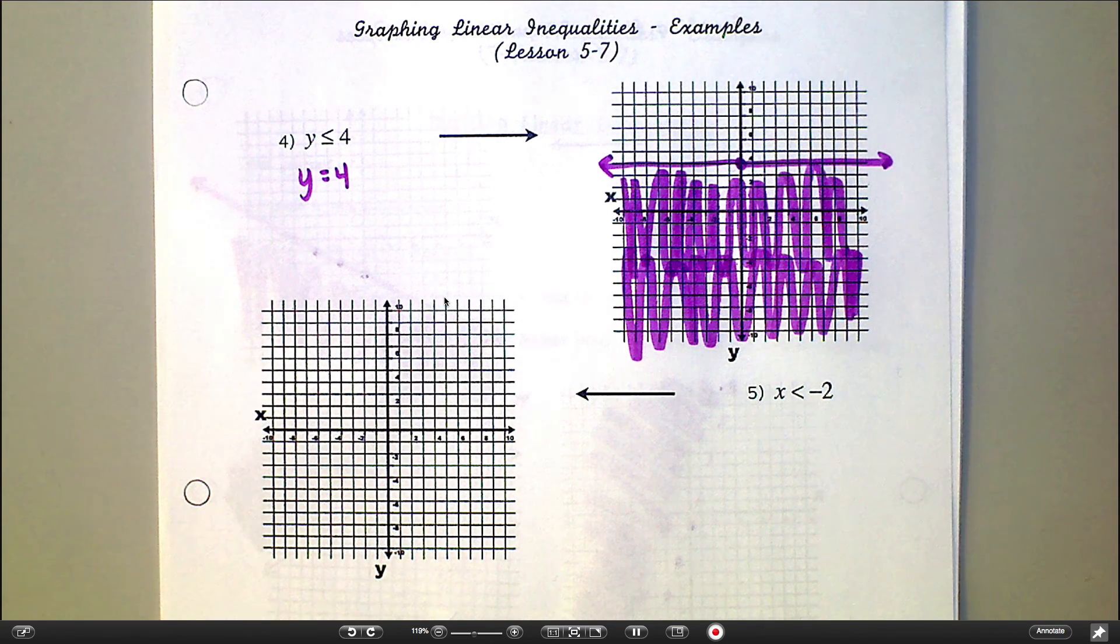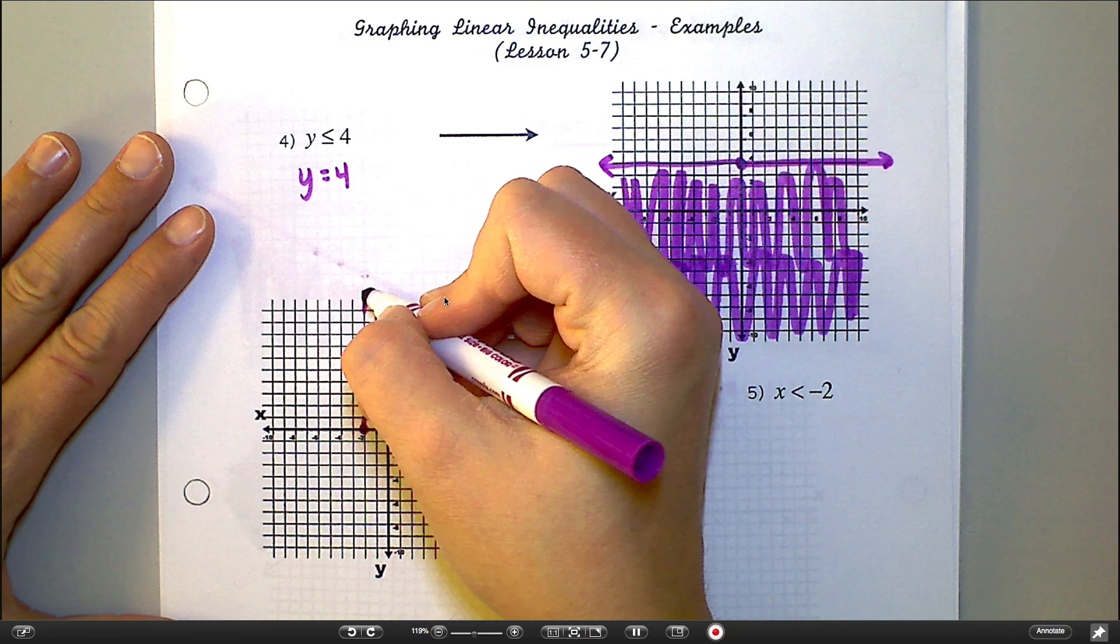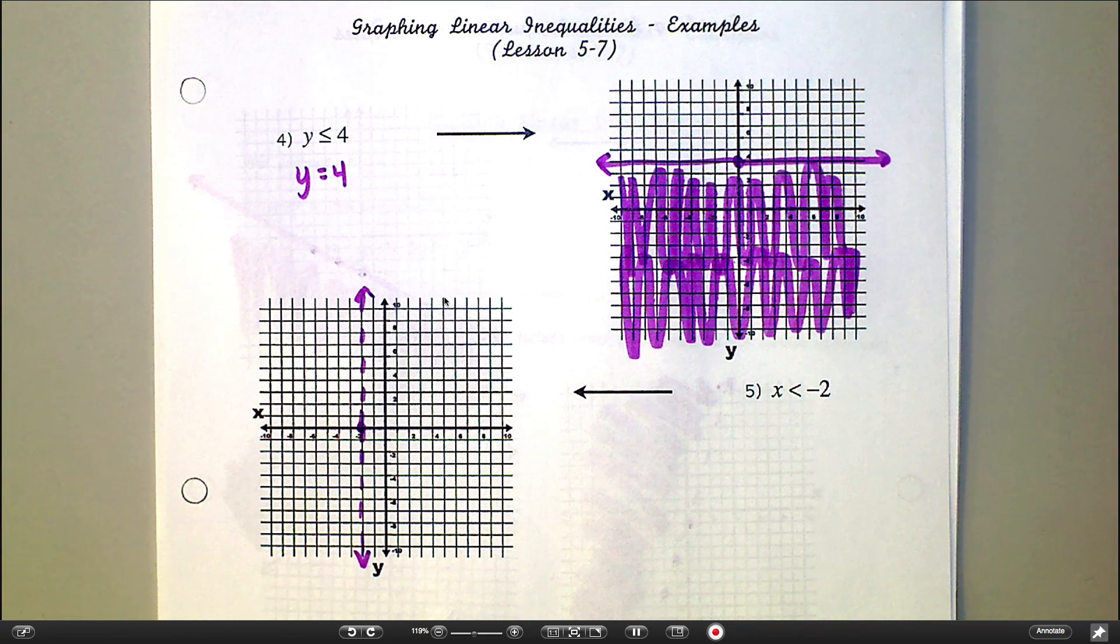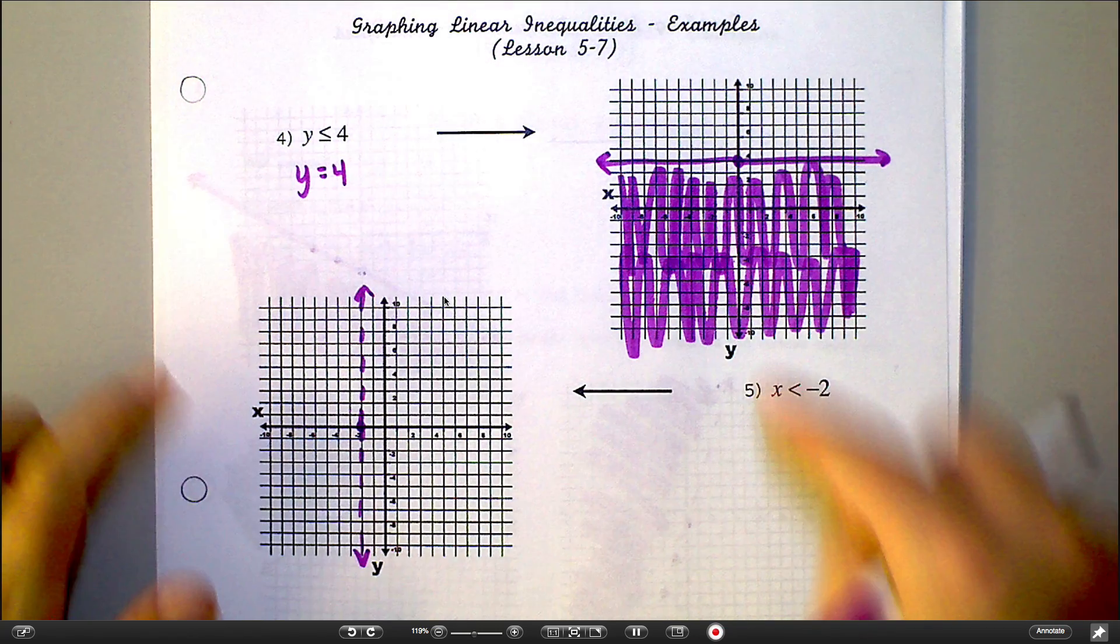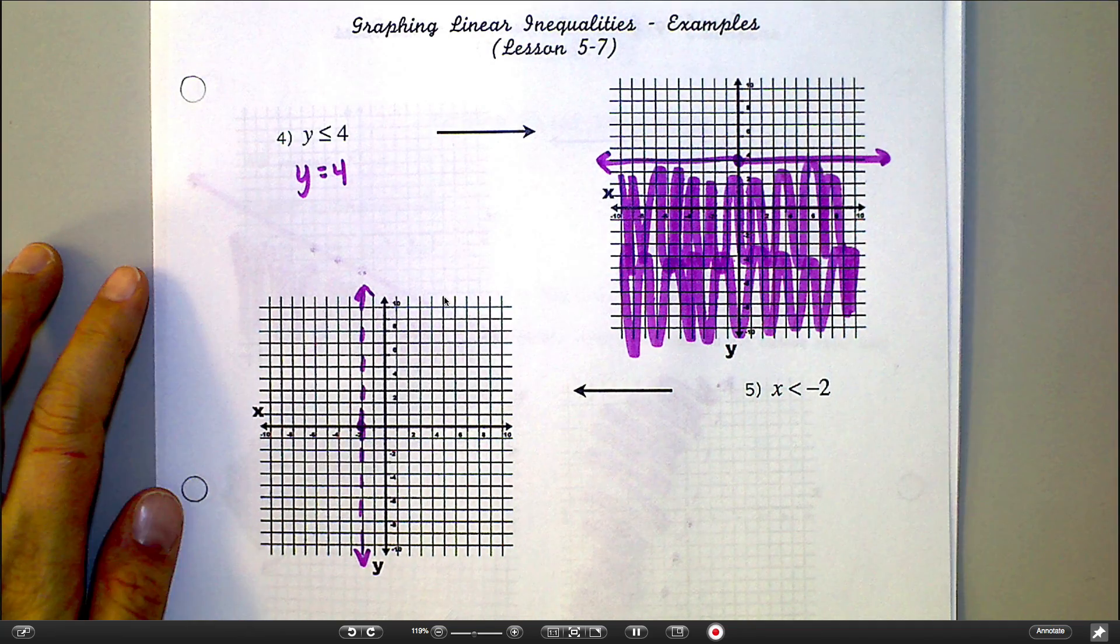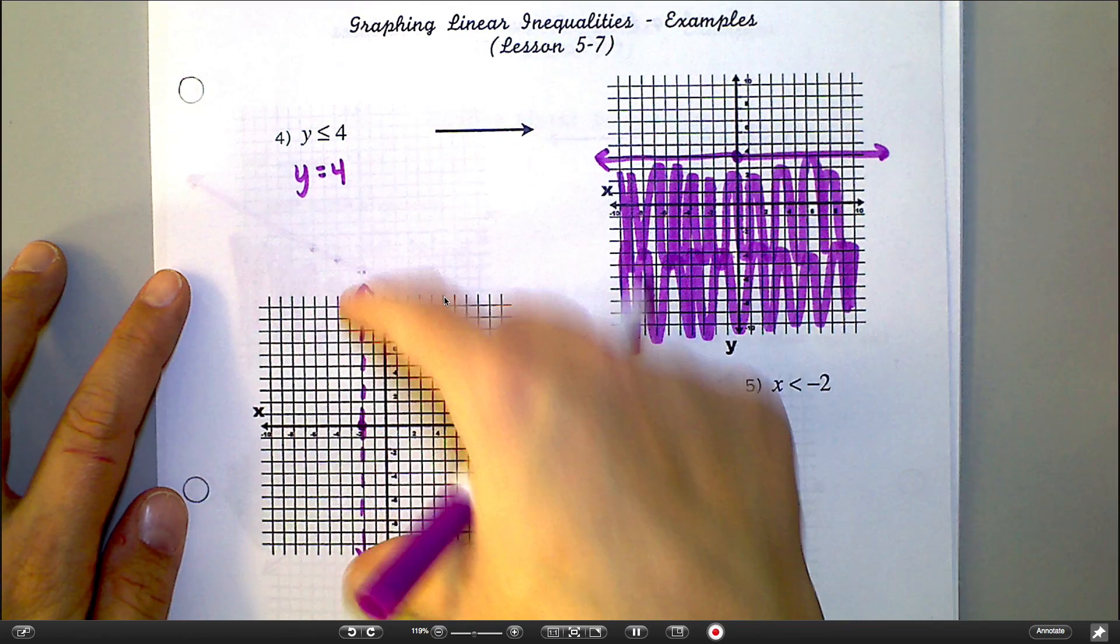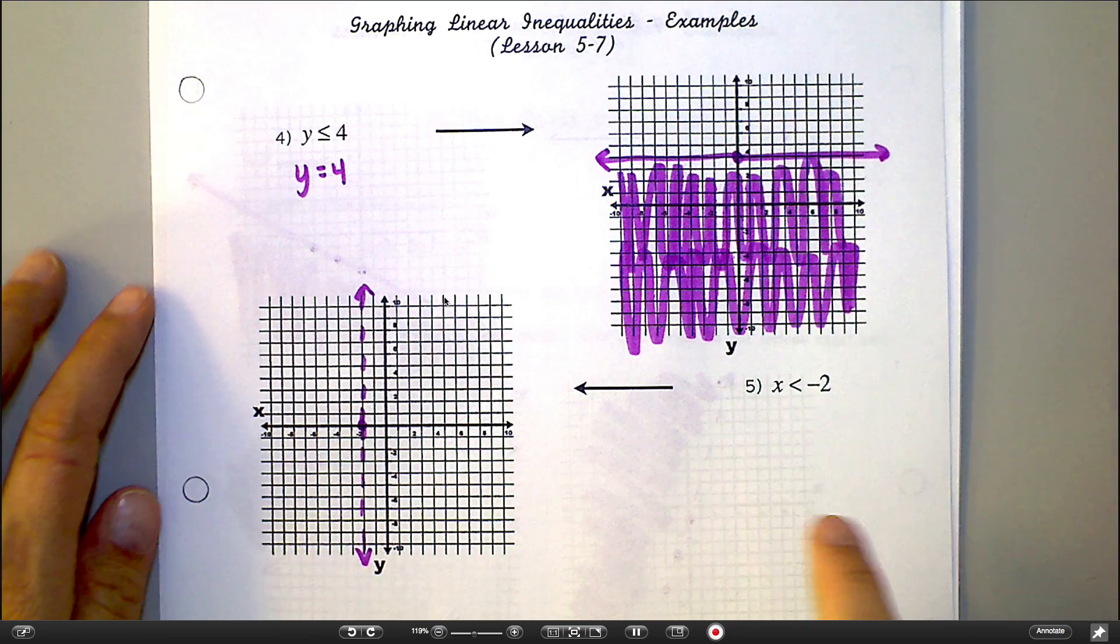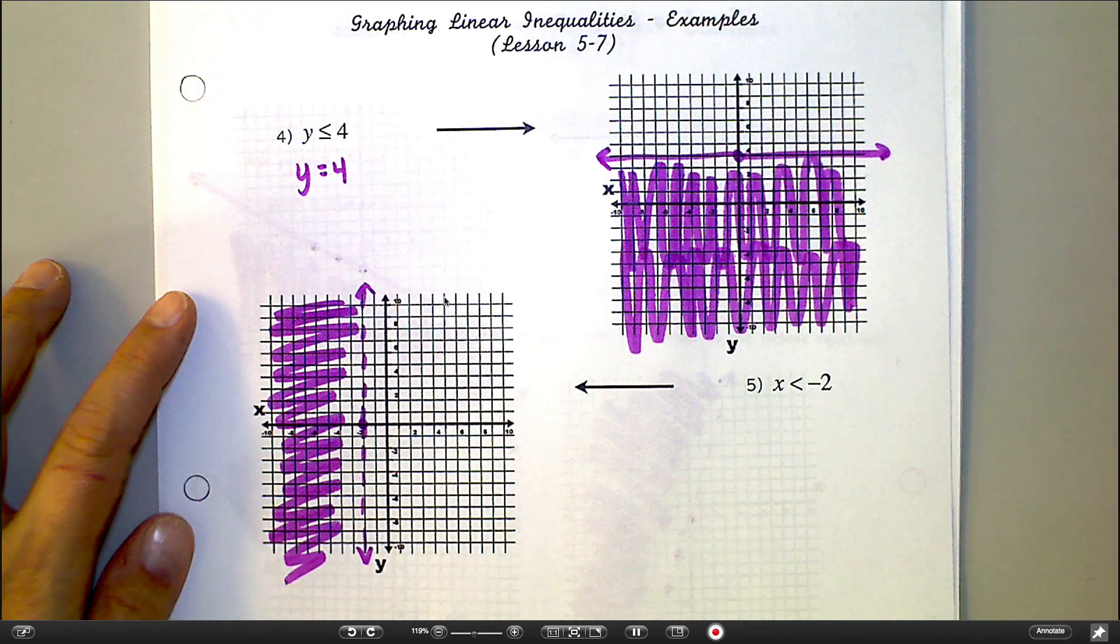Okay, so for our next one, x is less than negative 2. Well, that's going to be a vertical line where x is equal to negative 2. And notice I'm doing a dotted line this time, because there's no equal bar, so I don't want to actually include negative 2. I just want to do everything less than it. Now, think about this. All of your other equations have been written in terms of y. y is greater than, y is less than. And that's why we've been going up and down to determine where our shading should go. If we're dealing with x's, x's don't move up and down. They move left and right. And if you think about this, your vertical line, you can't go above the line and below the line, right, because it's straight up and down. So less than negative 2, the x values are getting smaller to the left. So I'm shading everything over here.